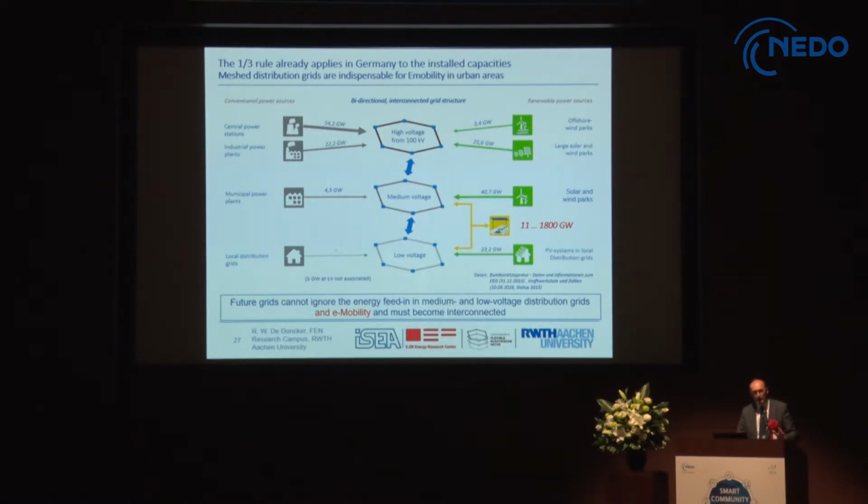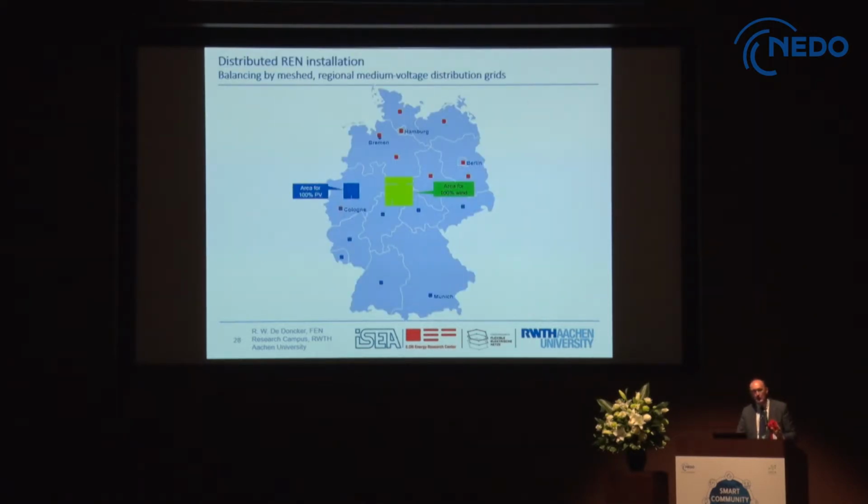Now, we can only achieve these systems when we also, in a smart way, distribute the photovoltaic and wind energy. Investors like to install all the wind in the North Sea here and all the photovoltaic here in the south, because that's where they get the most return on their investment. But when you do that, we have calculated you need 20 gigawatts of transmission power from the north to the south in the winter and back to the north in the summer. That doesn't make sense. The transmission lines in Germany typically have a transmission capability of 2 gigawatts. So we would have to build many, many transmission lines, and the population does not accept that.